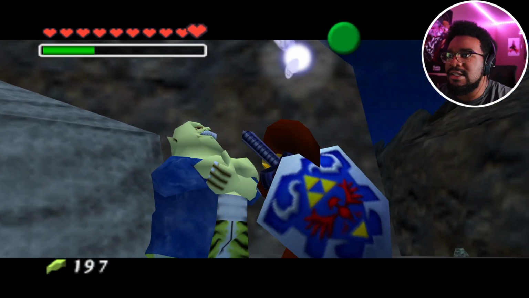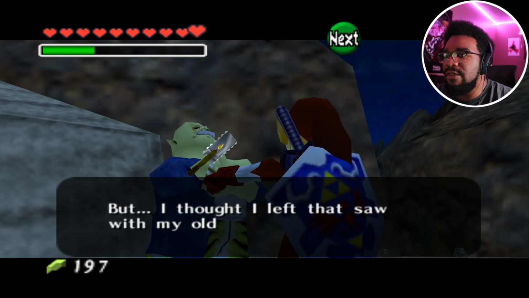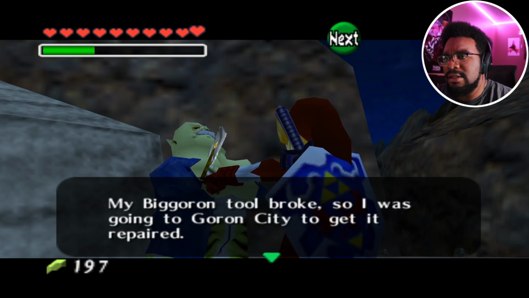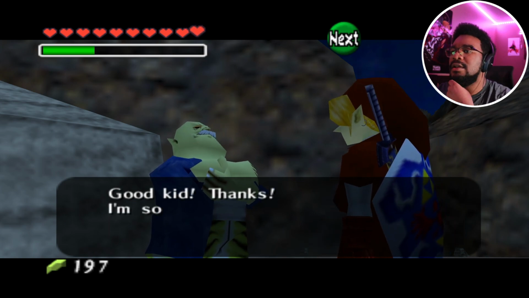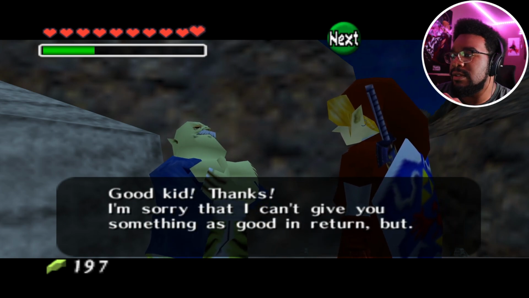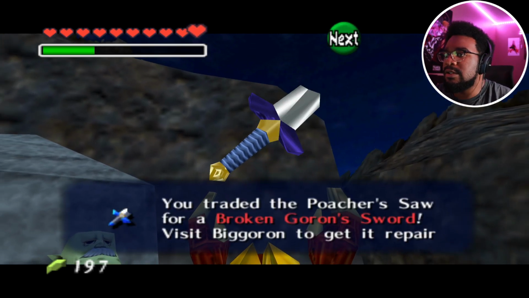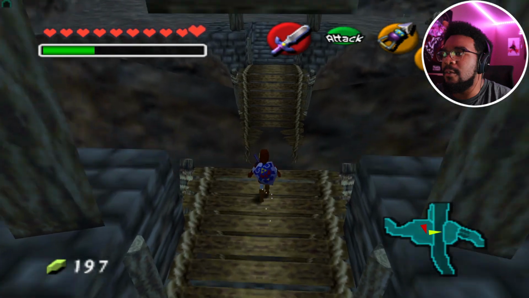What if I gave you this? Hey, this saw is mine, but I thought I left it for my old lady. My Goron tool broke, so I was going to Goron City to get it repaired. And coming here is a great time. Will you give me my saw? Yeah, I got you. I'm sorry that I can't give you something as good in return, but take this anyway. Broken Goron sword. Nice. Now, maybe with this, I can go back and give this to the guy now?